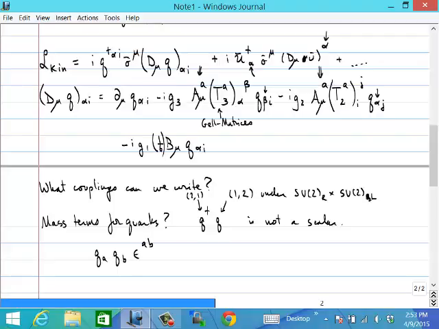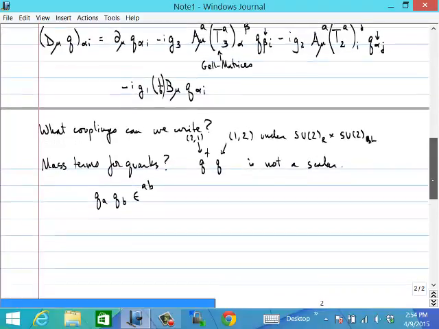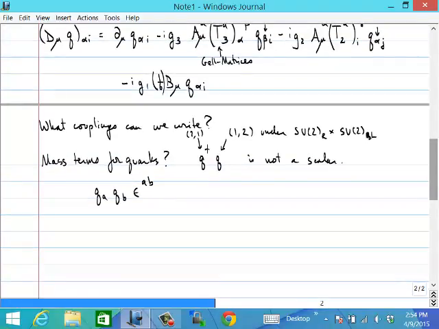But then you ask what happens to the gauge theory index. The easiest way to see that this is not gauge invariant is to note that these guys both have hypercharge that's non-zero. They both have hypercharge 1/6, and 1/6 plus 1/6 is non-zero. So this is not hypercharge invariant. It also has a color index, two 3s, which you need to worry about as well. But at the end of the day, you can't write down either of these terms. There are no possible mass terms.